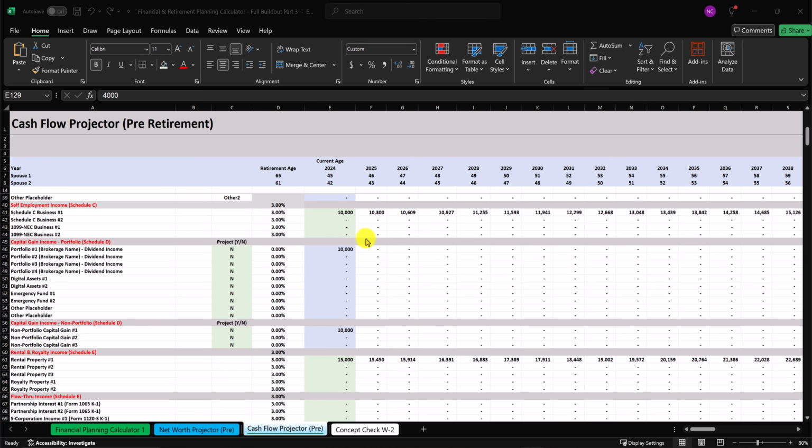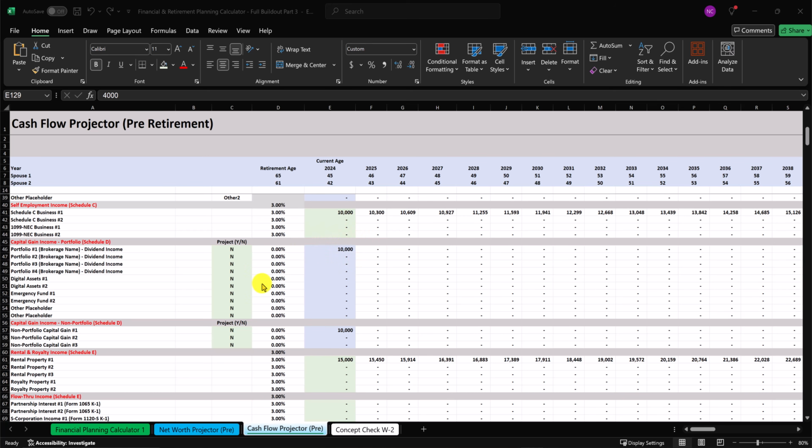So just as an example, let's say that this $10,000 of capital gain in 2024 represents the minimum amount that you think you would recognize on an annual basis, or maybe the average amount that you would recognize on an annual basis in terms of capital gain. So if you believed that you would recognize at least a minimum or an average of this amount, then it wouldn't be particularly conservative to project zero at that point, right? You would want to project more taxable income, or an amount of taxable income which was equivalent to the minimum or average amount you think you would actually have.